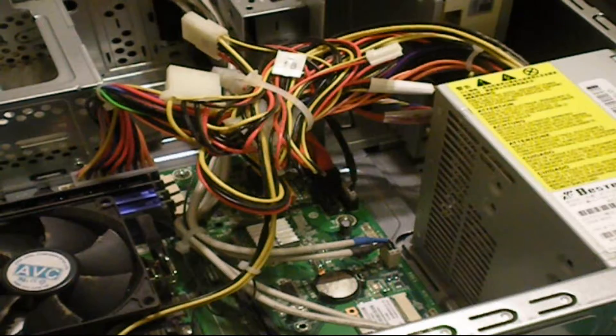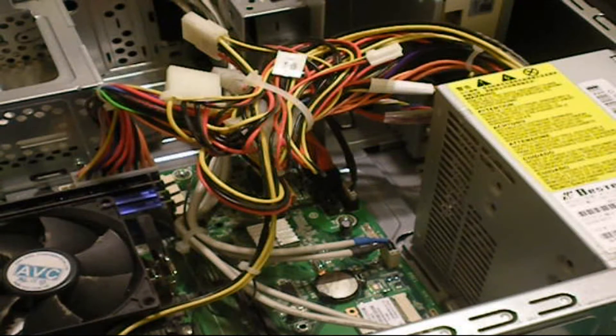There's going to be a whole bunch of cords coming out of your power supply, and everything needs to be unplugged because you're putting a new one in. I know it's a little scary unplugging everything from the fans, motherboard, and SATA drive, but don't worry — you'll be replacing it in just a few seconds. Follow each cord from the power supply to where it connects, whether that's the motherboard, processor, SATA drive, or fans, and unplug it.